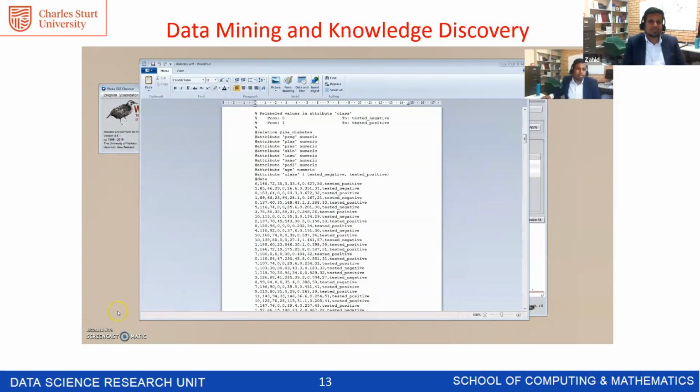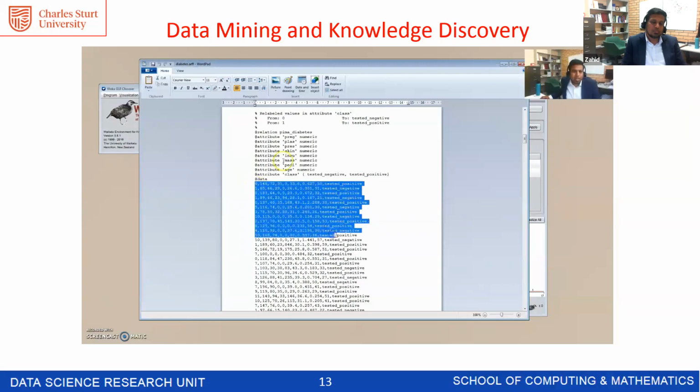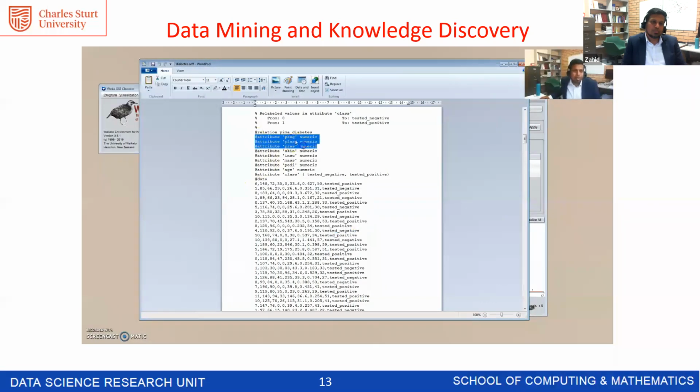In this dataset, there are about 9 attributes, 9 variables, and one of them is a class attribute, which is diabetes test result, whether it is tested positive or tested negative. These are the variables like preg, meaning pregnancy, how many times the patient was pregnant, then plas, pres, skin, insulin related information, etc., age, and then finally class.